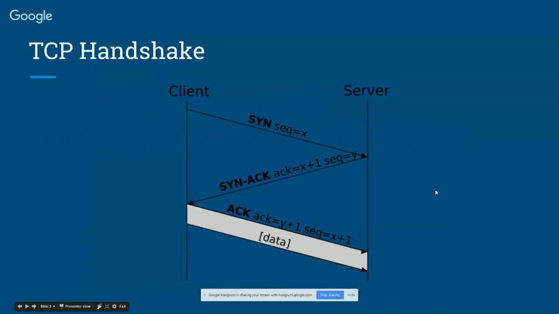So the two things I wanted to talk about for TCP in general are the handshakes as well as the connection termination. TCP, long story short, the reason why it's the most used protocol on the internet is because it allows us to provide best effort across the internet. Packets can get lost here and there across the internet. It's not the best connection for all of us to communicate on.